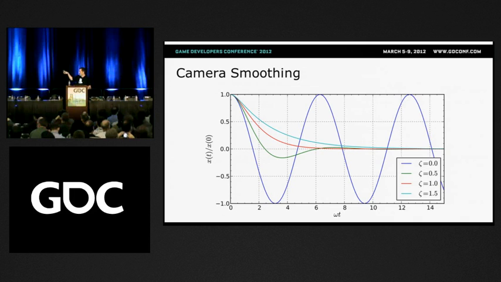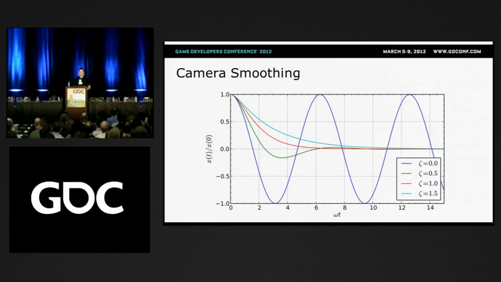And then we have a couple others. If the damping is too loose, you get this blue line, the big oscillating line, and that's going to cause your cameras to wobble back and forth. And if your factor is too tight, you'll get this light blue line up top, which does approach in a nice smooth way, but takes a really long time to get there. So you can solve the previous equation with a critically damped spring, which means it'll be this nice red line, so it'll perfectly approach what you're going to. And note that it's a differential equation, and it's very nice because it'll solve perfectly regardless of dt.